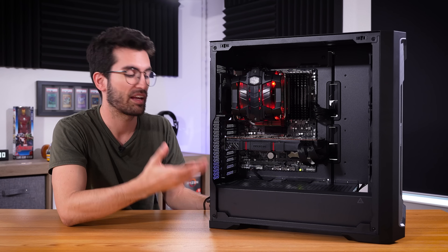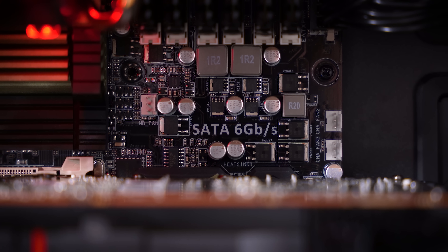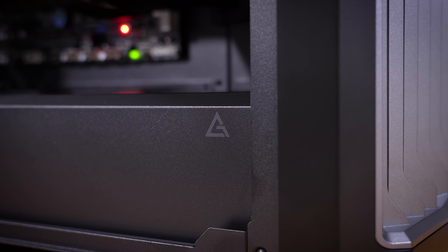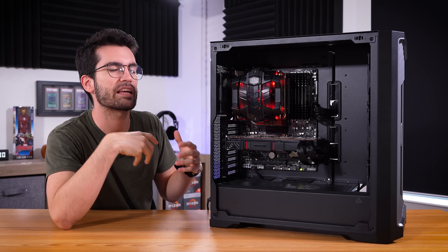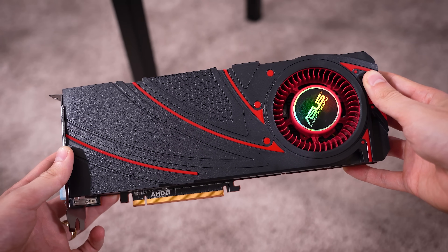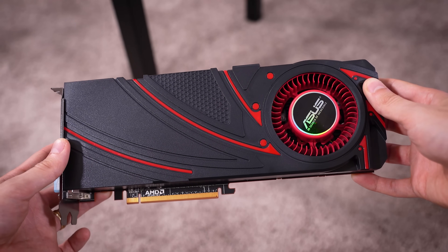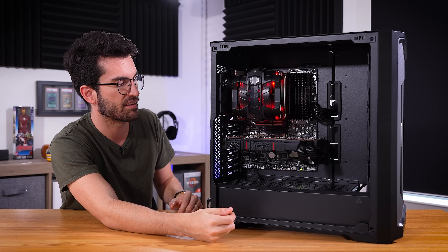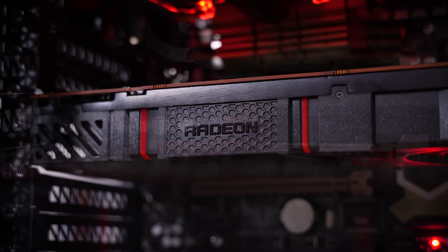LGA1366 — a socket type that we don't usually work with — and there I went and had to screw it all up. I'm very sorry that I left you on a cliffhanger in the last video. I am glad that we were able to finally get it up and running and stretch its legs a bit with a couple of games and the synthetic. The R9 290 really hits home for me — it was a bit infamous, right? It was a powerful card, but it ran extremely hot and extremely loud. There weren't many options apart from this little reference blower-style design, so you just kind of had to deal with it if you wanted powerful from AMD. Shout out to the eBay seller because they kept this thing super clean — it didn't artifact and didn't give us any issues beyond what we'd normally expect from an R9 290 blower.